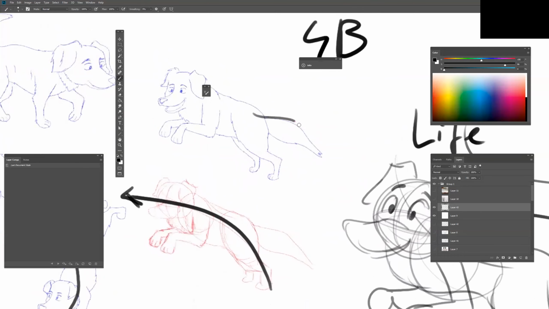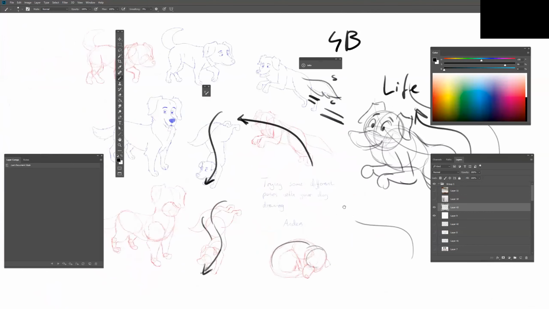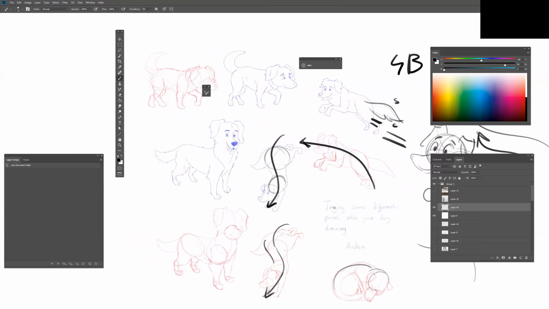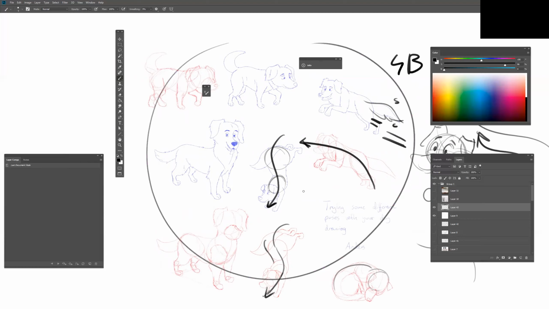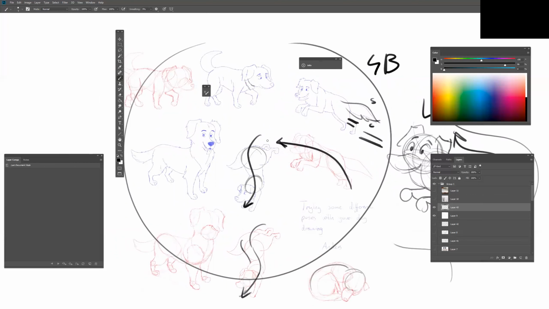For example, this tail, I really like this edge. Then maybe add some, so you have this simple side versus complex, and this feels a bit too parallel. But I have the feeling that if you would draw a bit more loose and not try to be so tidy, it would really help your drawing. I hope that's clear. So maybe you can even draw these again, and then be really sketchy. Maybe that's really difficult in the beginning, but I think you will learn from this, because this just feels a bit too straight. You need to loosen up.